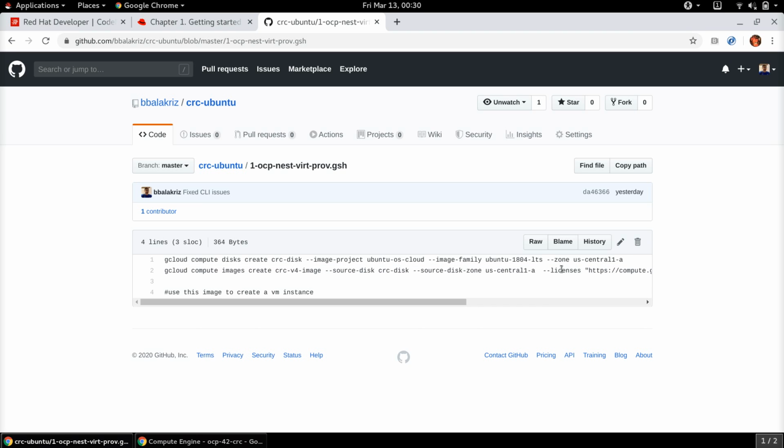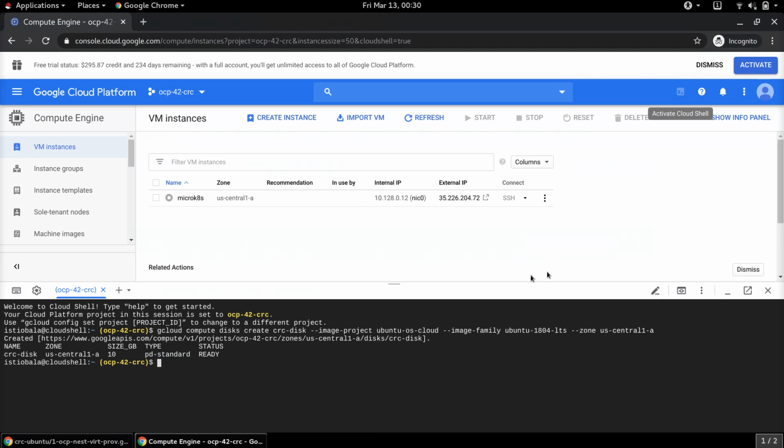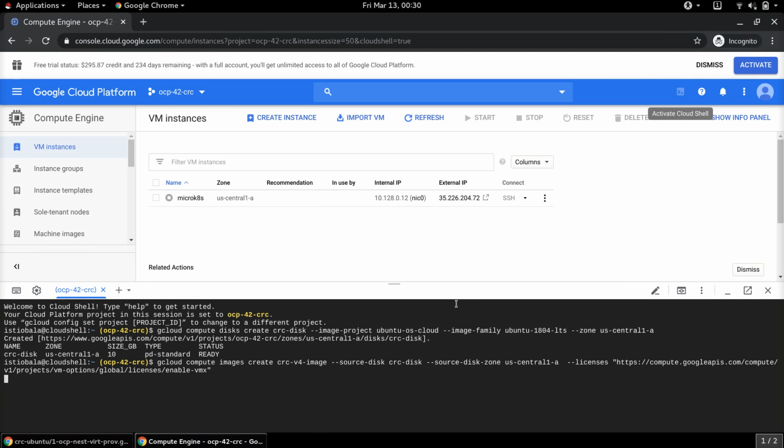Let me take this command and execute it here. Now the image creation is happening using the disk that we had created in the previous step. Let's give it a few minutes. Alright, the image has got created.